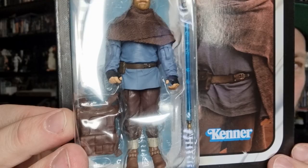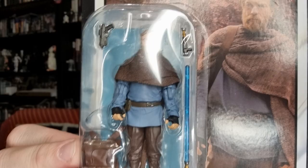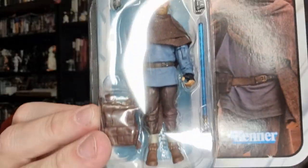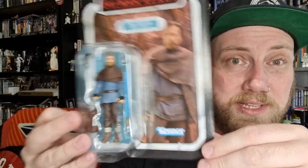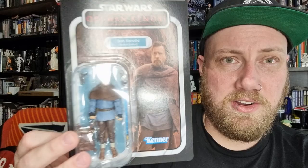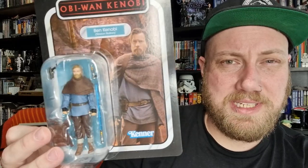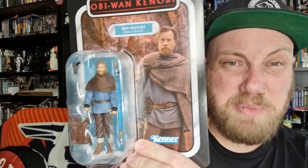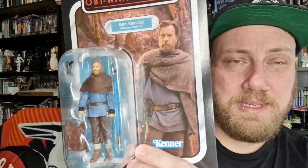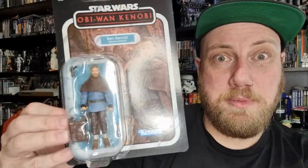I like the card back — a little bit of a Photoshop mock-up with a sort of cave background. This is very much just a repaint of the Wandering Jedi with a few extra accessories. He's got the poncho sort of thing and the backpack, so I'm excited about this one. I really like the Obi-Wan Kenobi series, and Ben Kenobi at the start mirrors Luke Skywalker in The Last Jedi — sort of trying to find purpose again, feeling quite defeated and lost. Anyway, that's VC257 — let's bust open Ben Kenobi and take a look.